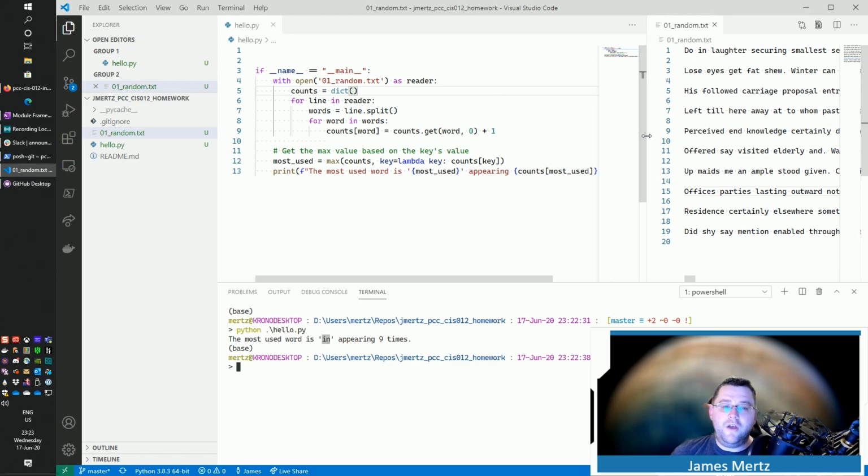Congratulations. You have made your first Python script. Good job. I'm proud of you. And don't worry about copying and pasting the work. That's okay. Sometimes that's just what, as developers, we have to do, is find somebody else's work and copy and paste it. Just make sure that you attribute it.